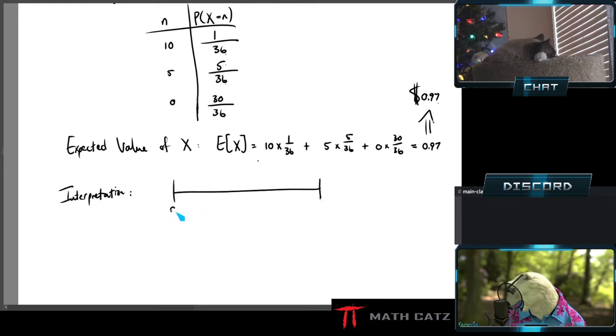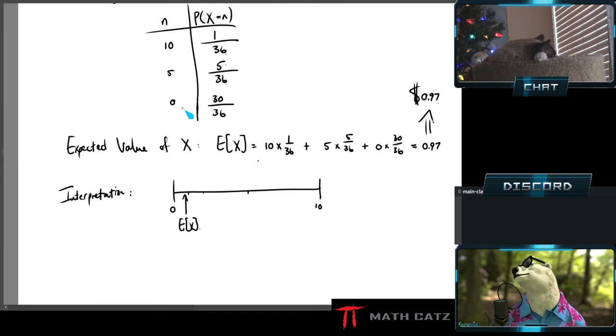If I look at my range of 0 to 10, remember this game doesn't cost me anything, which is why I can't get anything negative. However, this is 5, this is 2, and a 1. Expected value sits right there close to 0, which I expect, right? It shouldn't be very likely that I win the prize. So I can't realistically say, if I play the game once, I expect to win 97 cents, because that's not one of the options I could win.